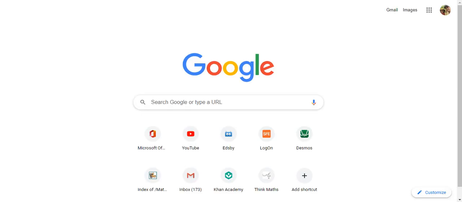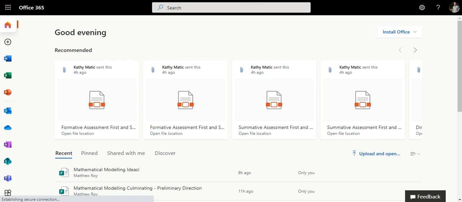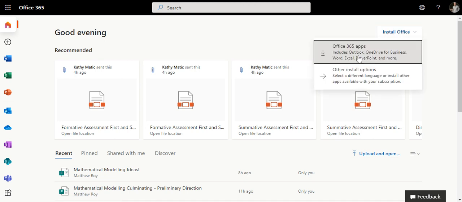My first recommendation is that you go to office.com, or if you just Google Office 365, it's going to take you here. And there's a little button up here that says Install Office. If you click on that, you can install all the Office 365 apps. Because you're part of Lakehead Public Schools, you have access to all of them. So that'll update, it'll give you the most recent version of Word and PowerPoint and Excel. If you already have some of those installed, it'll give you the most updated version of all of those apps. And you can see them all here on the left side of your screen.